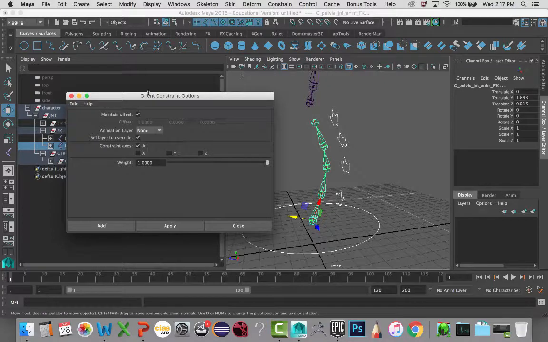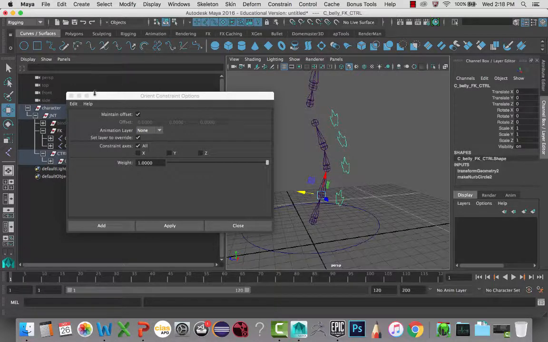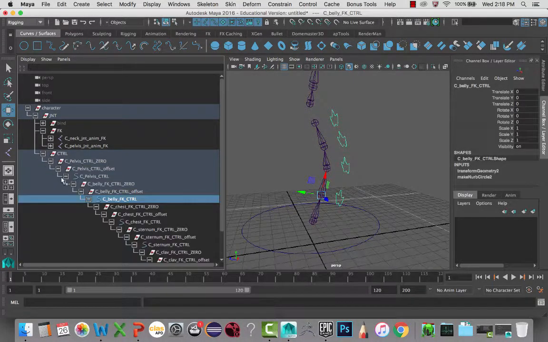Let's check our option box here. We can turn off maintain offset. It should work. Let's see. Except for that one, this first control. And actually looking at this, our control orientation is different than everything else for the spine, for this control, so we might want to fix that for this control before we go further. I was thinking that having it oriented to the world was going to be fine, but maybe not.